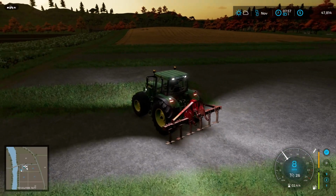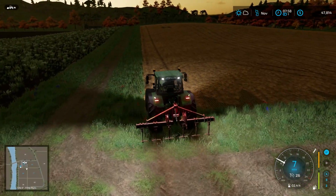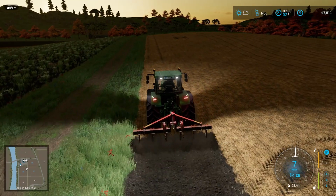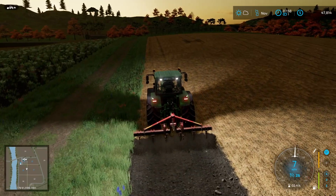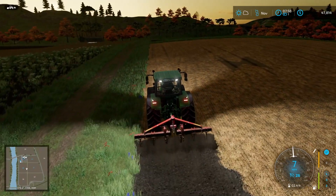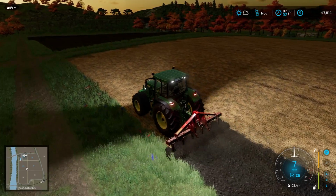All right, I'm rolling with them big tires. So I'm going to get this going. Look at all those weeds on the other field, man. They're ploppy and sloppy. It's good to get rid of them, though. We'll kill them all. All right, so I'm going to get this done, guys. You've seen me do this before. We're going to get the whole field done. I'll give you a cool clip, and then we'll be on to the next portion of the video. But that tractor looks pretty beefy with them giant tires.